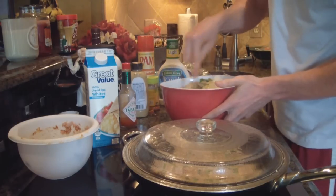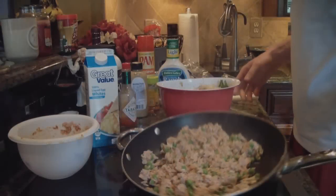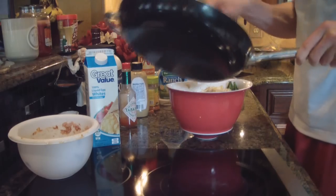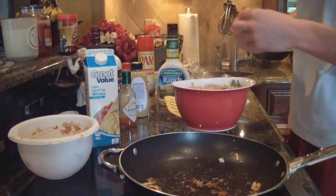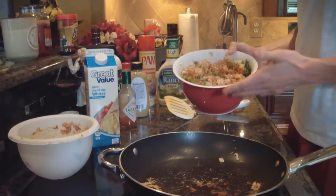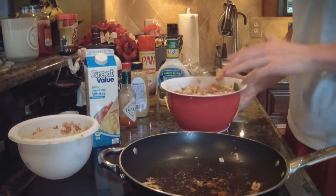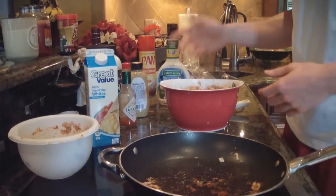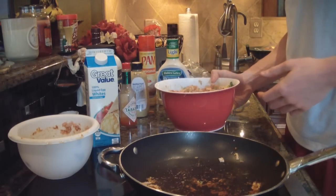I'm gonna go ahead and mix all this up, spread the dressing around, and now that the tuna is completely done we're just gonna add that right on top of the salad. I'll add a little bit more seasoning right on top. There you have it — this entire bowl of salad. It seems like a lot of food, but the whole thing has around 500 calories. This is actually my favorite lunch that I eat every day — I never get tired of it. You can switch things up to give it more variation to your preference.